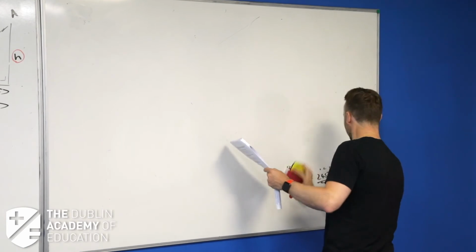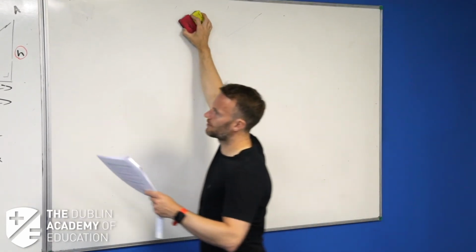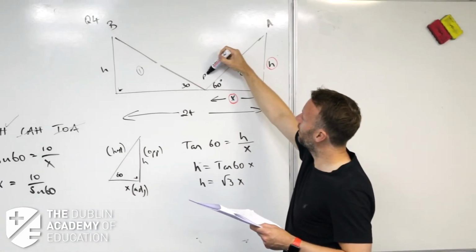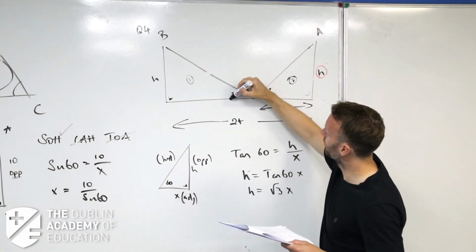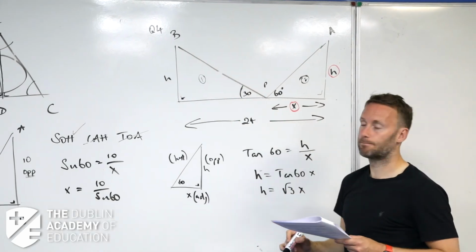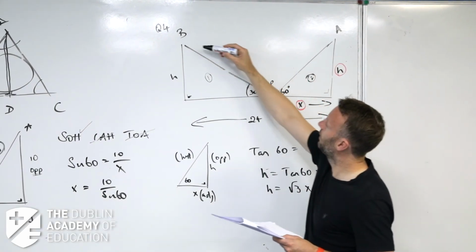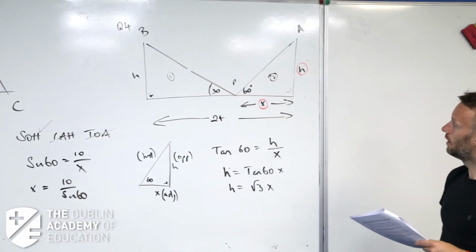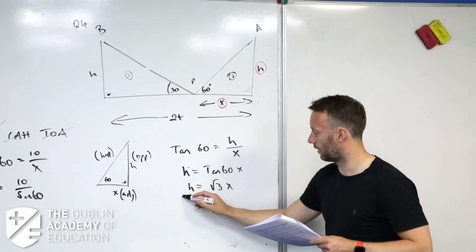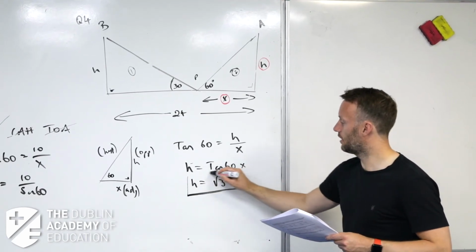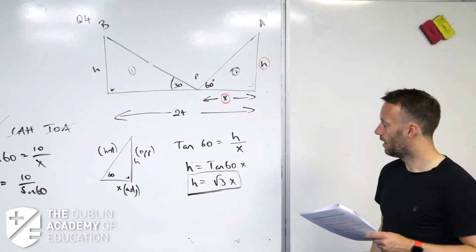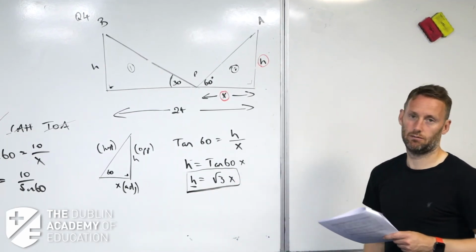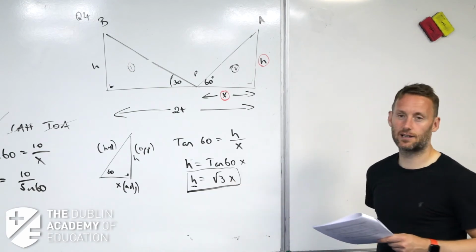So I'll read that again, and I'll do it from this diagram. From P, the angle of elevation to the top of pole B is 30 degrees. Find H. That's what the examiner is asking us to do. Do we actually know what H is? Look, come back here. What is H? H is equal to root 3 by x. So really, for us to find H, we need to find out what x is, because we'll multiply root 3 by x.